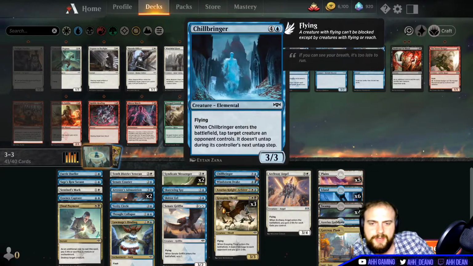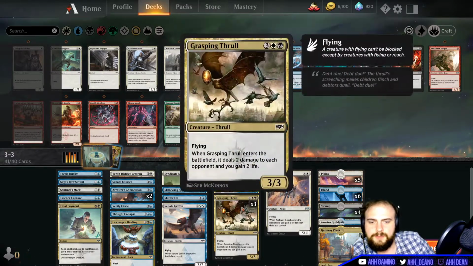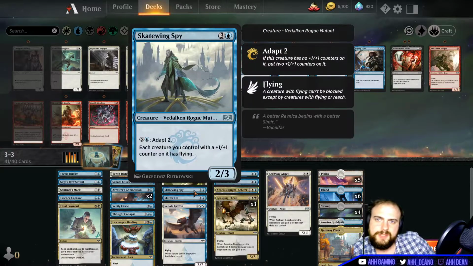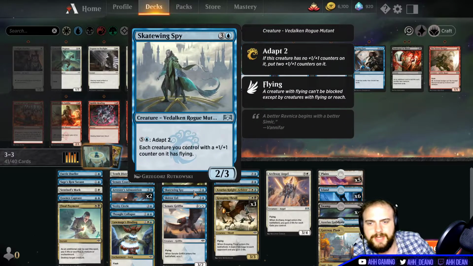Archway Angel, it's nothing big. Chillbringer. So essentially what we're doing is we're creating a big flying arsenal. 3 Grasping Thralls, which we are splashing for. It's an excellent card in this format. The Knight, just because it can't be blocked, so it always seems to get in that little bit of extra damage. Skatewing Spy, it doesn't do anything at all in our deck, but it is a nice little blocker if we can play it out and adapt it.